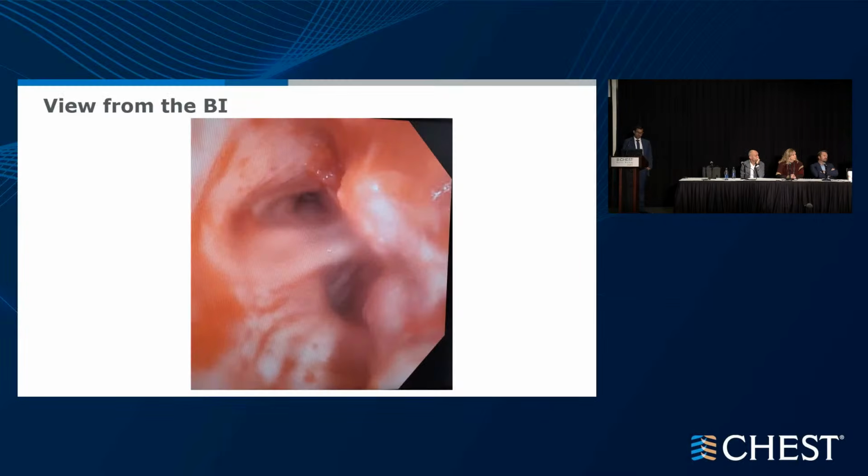And after working for probably a good 45 minutes, slowly, methodically, I was able to get a flexible bronchoscope back distal, or beyond that, and this was the view from the bronchus intermedius, with the tumor sitting at 3 o'clock. And so you could see the right middle lobe at about 12 o'clock, and lower to that, the right lower lobe, really pretty patent. There was a lot of secretions in there, not many blood clots or anything, but that's what we saw down there.